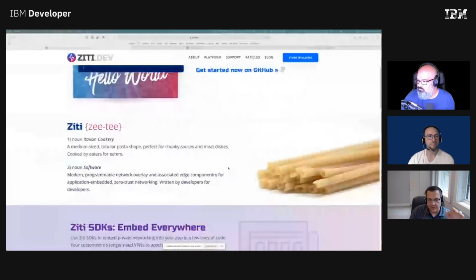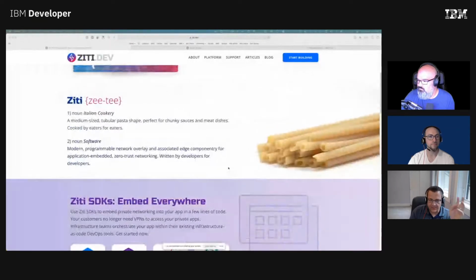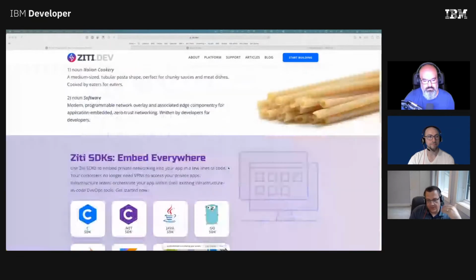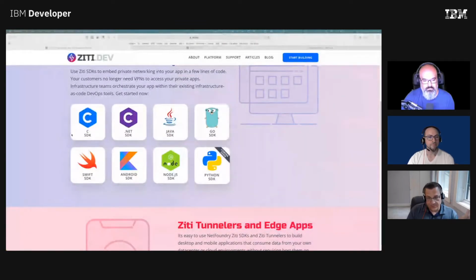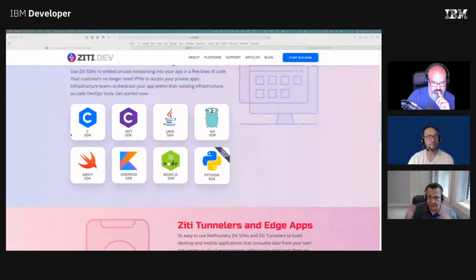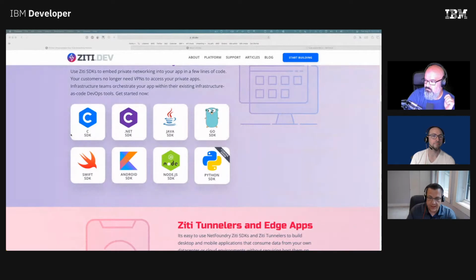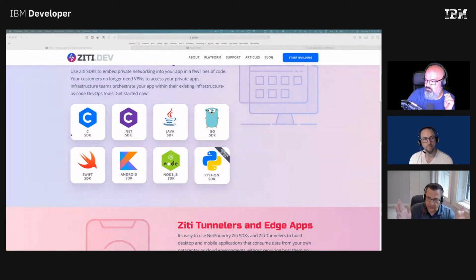Every application that you zitify, that you embed Ziti into, has that strong identity baked right into it. Why that's really cool is because now, with that identity baked into the application, you can pick your application up and move it anywhere. It's no longer beholden to firewalls or anything. All you need is an outbound internet connection, and you have strong identity, secure zero trust wherever you go.